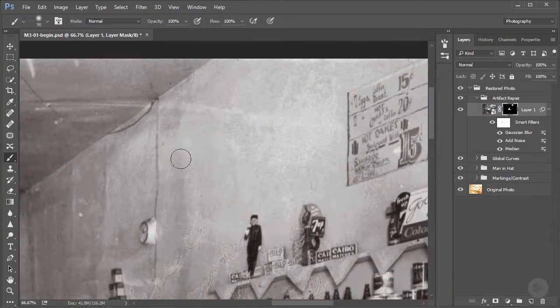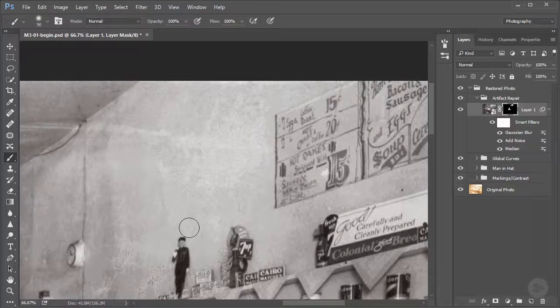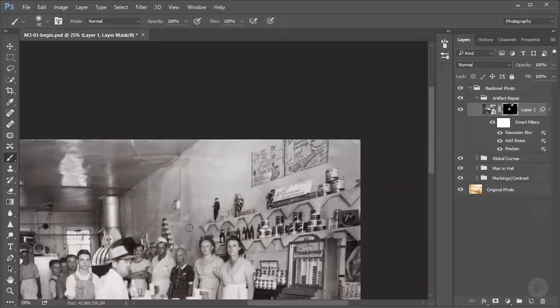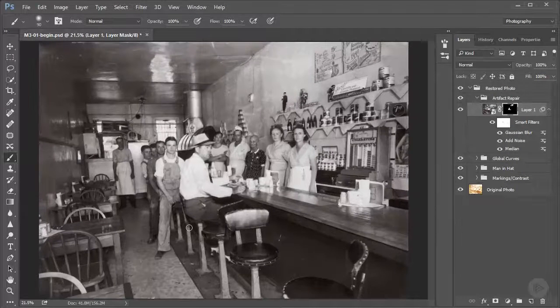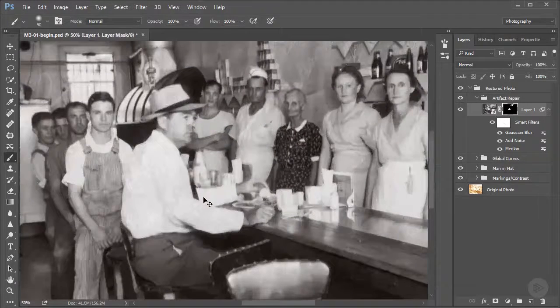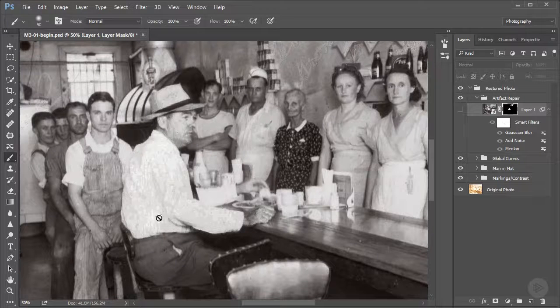In some areas, we had a hot spot just right there on the wall. So now let's zoom out, just hitting Control minus on our keyboard, and you can also hit Control 0 to have it fit the working area here. And let's toggle the visibility of that layer once again. And so that looks a lot better now. Again, it's not perfectly consistent with the surrounding areas, but that definitely helps reduce the intensity of those really harsh changes between those various tones on that part of the image.